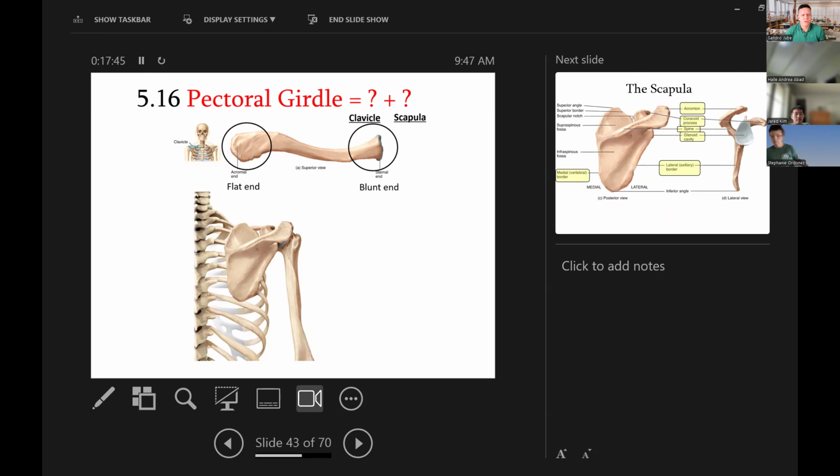What is the difference of the two, folks? Look at the name of these markings. The sternal end means that that end is going to articulate with our sternum, right here in the middle of the chest. While the acromial end is the end of the clavicle that will articulate with what we call the acromion process of the scapula, which we are going to take a look at next. So these are all markings of the clavicle, okay?